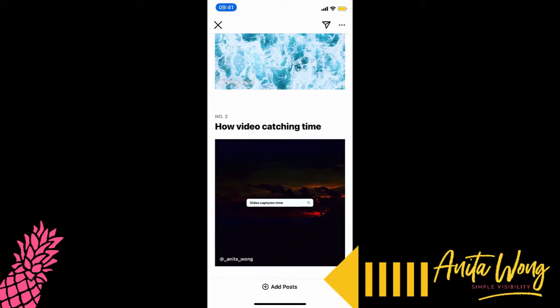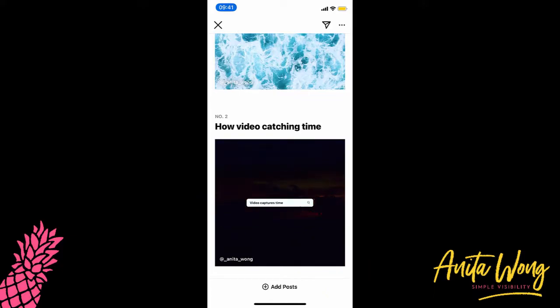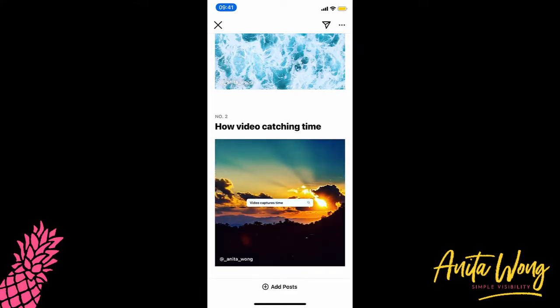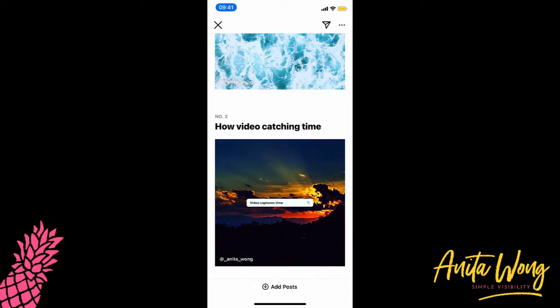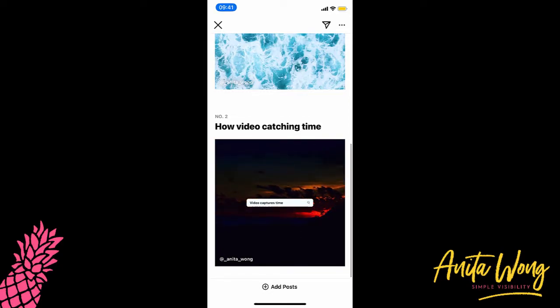Because if you experience anything differently, so if you're eating in a restaurant, you want to add some more pictures or you want to post about it a bit more, you can add them. If you're recommending a product and perhaps you bought the product, so you recommend it, and then you come back and you try the product out and then you want to do a review of the product, you can also pop that in as well. And also with the posts, you can add more posts onto the post. So this is probably the one that's the most versatile.